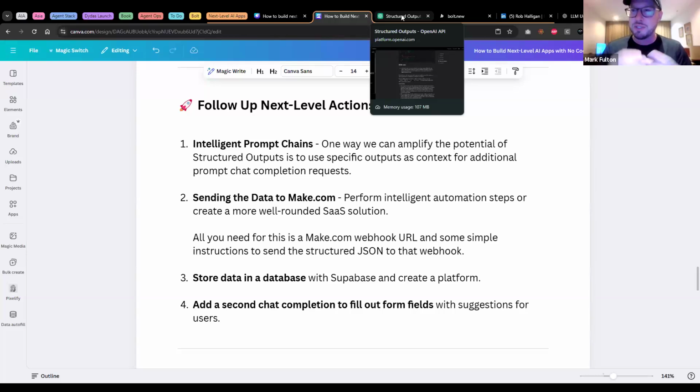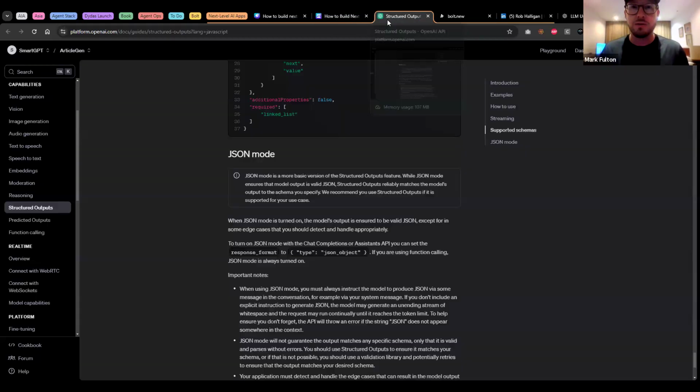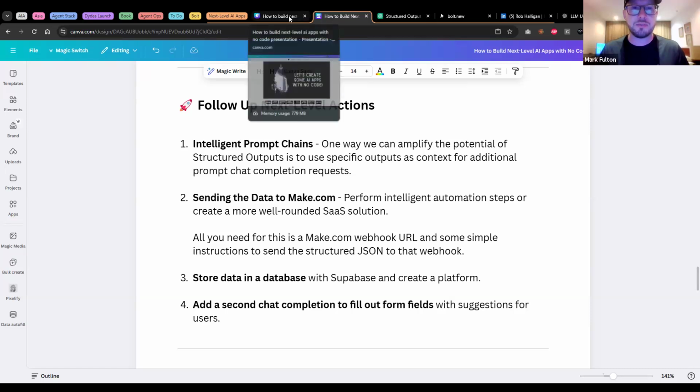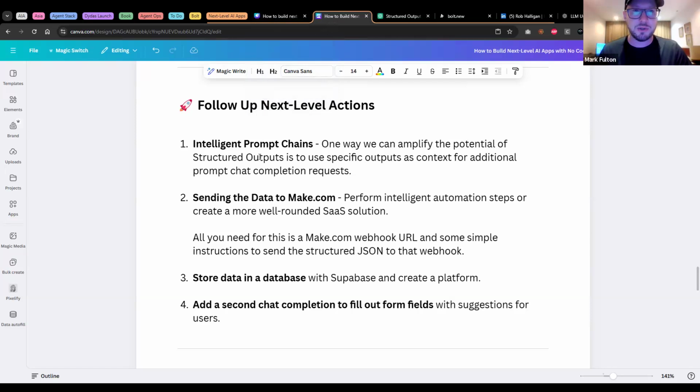And then you can take those structured chapter outlines and have an app that writes an entire book. The app can just go chapter by chapter, and you can do full length chat completion requests for each chapter. That's just one idea. So intelligent prompt chains, basically.